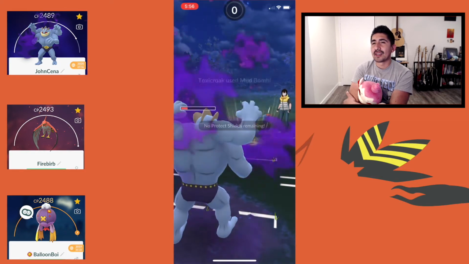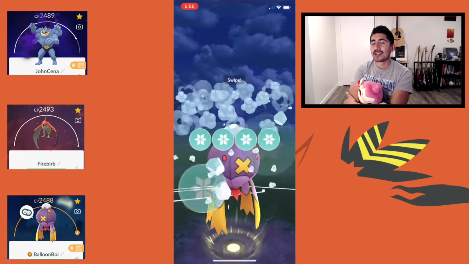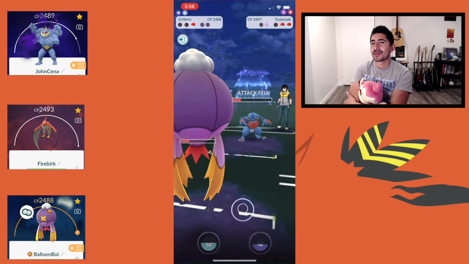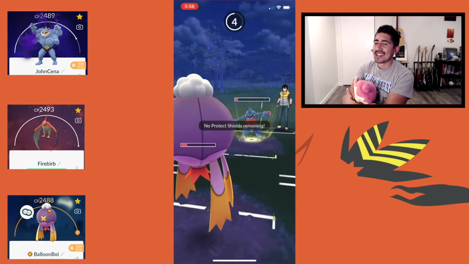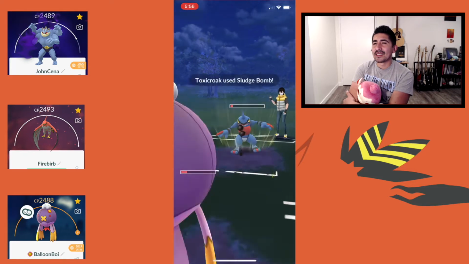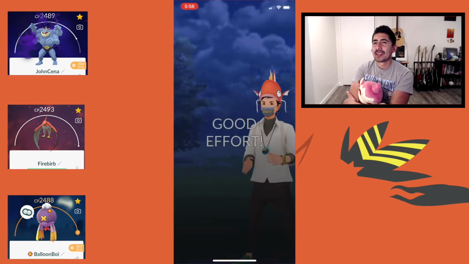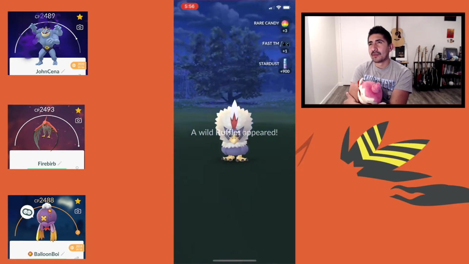I would have to land... I would have to Icy Wind and farm it all the way down and hopefully land the Shadow Ball. I'm gonna undercharge. That undercharge wasn't good enough. That was not good enough. Okay, undercharge I understand, but I definitely undercharged way too much. Terribly calculated there. So 4-1. I guess that was the play.